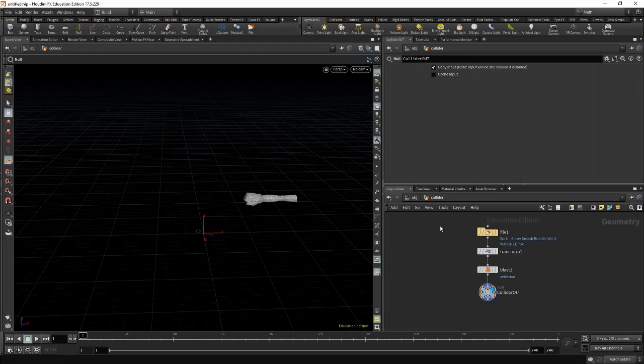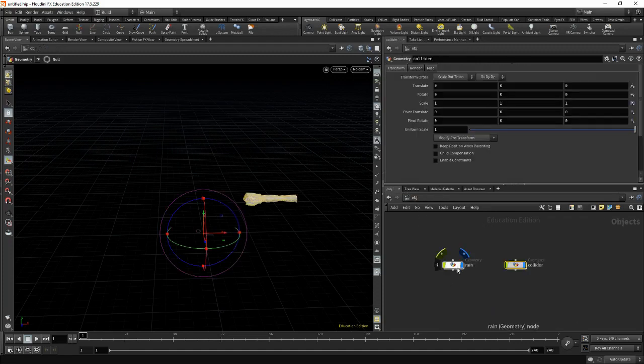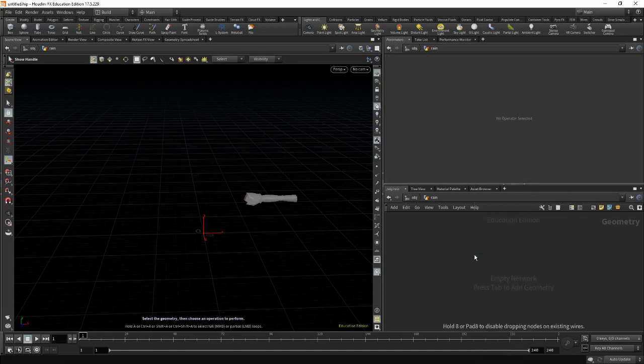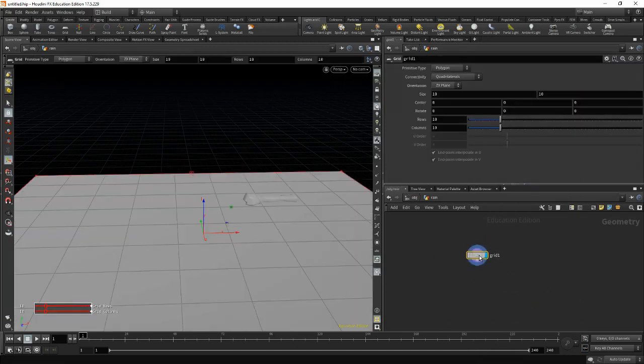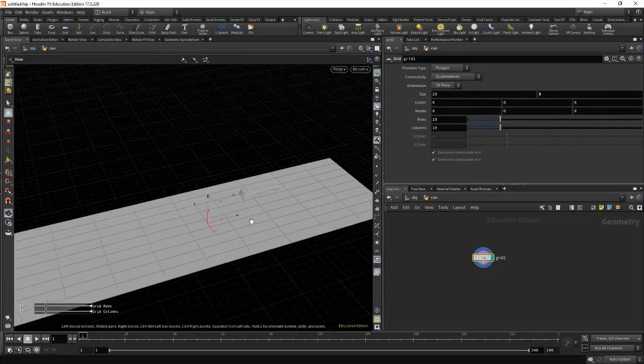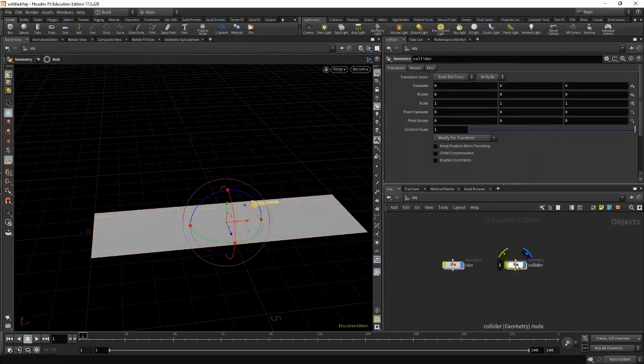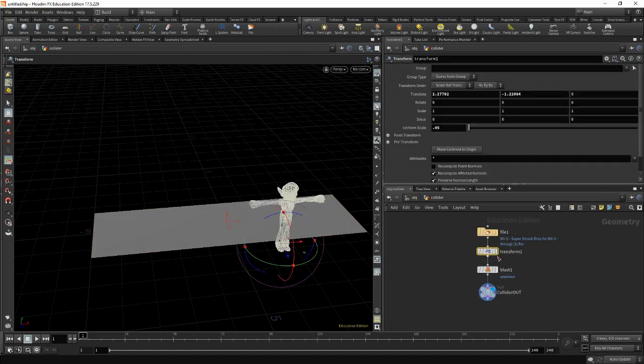Right. Let's now jump into our rain box. This is where we're going to be spending most of our time today. Plop in a grid. Then we need to resize this. I think 10 by 3 looks about right. But I think I made the Waluigi a bit small, so let's shove him back up a bit.